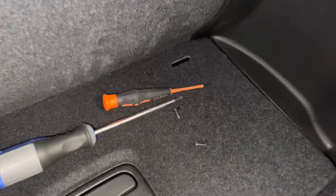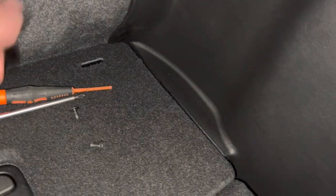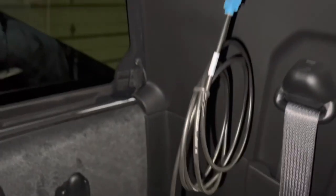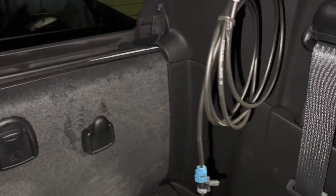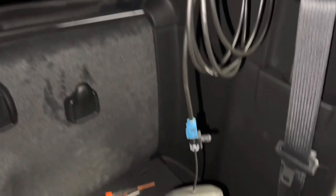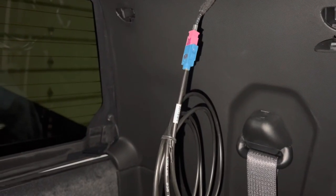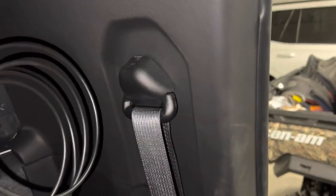So there is a short, a dummy plug, or something unplugged from this point up here down to behind this box. That's one wire that runs from there to there. If I can't find it on the RAM side, that's about a four- or five-foot wire with Fakra connections - I'll order a new one on Amazon and replace it. But I'm going to go ahead and start taking this apart to see if I can find why they made this cable not work from here to there.